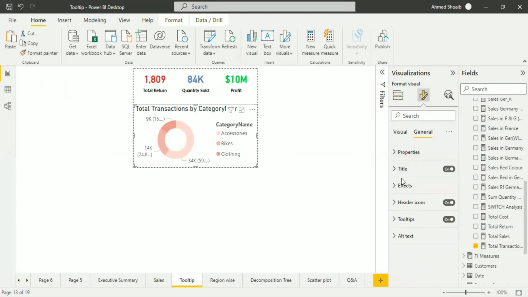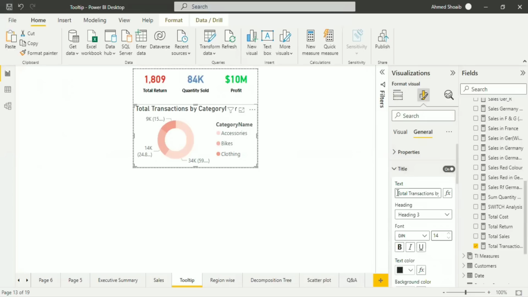Now I have to change the effects over here, turn the effects down, and go to the title, total transactions by category name. I have to do a little bit of formatting over here like this, and it could also be better. Okay, now it's better.